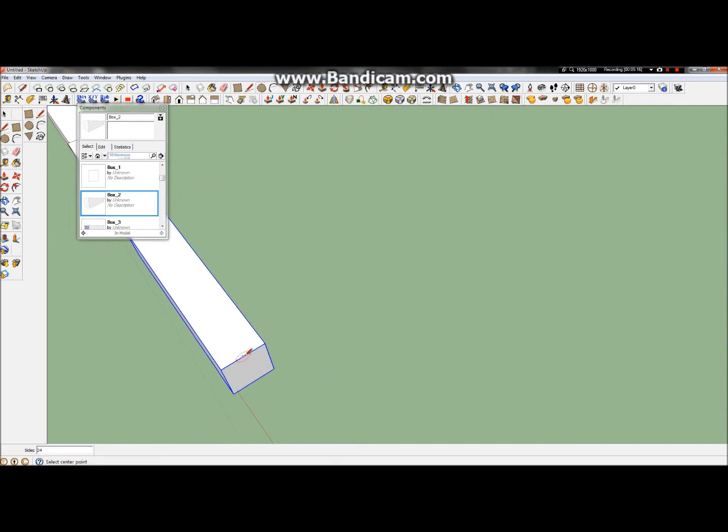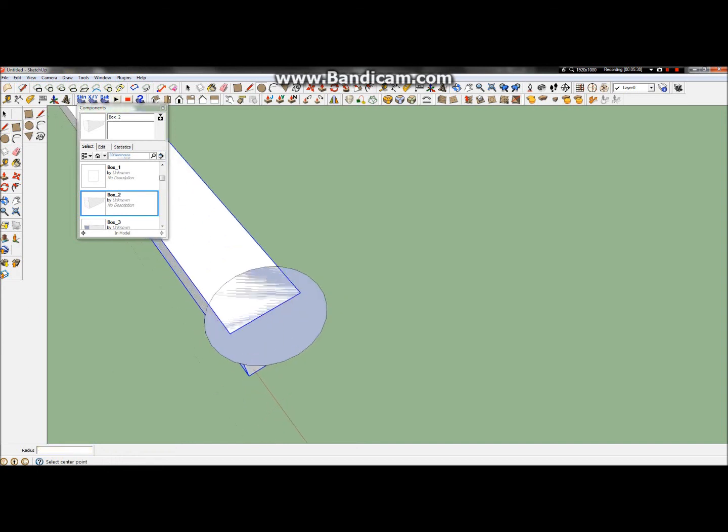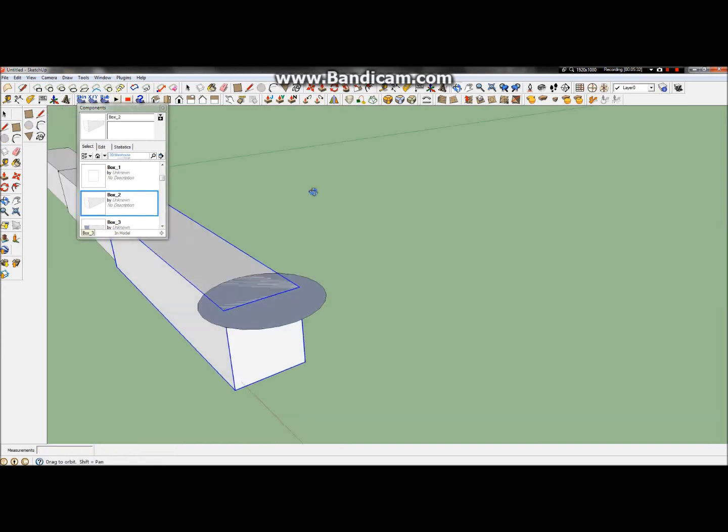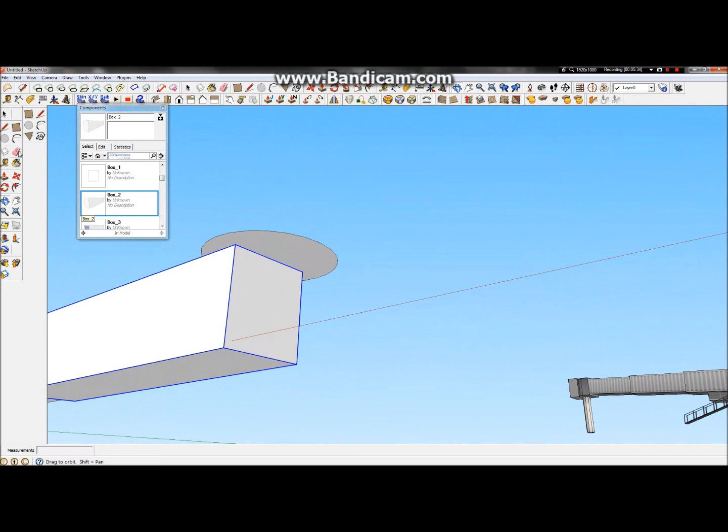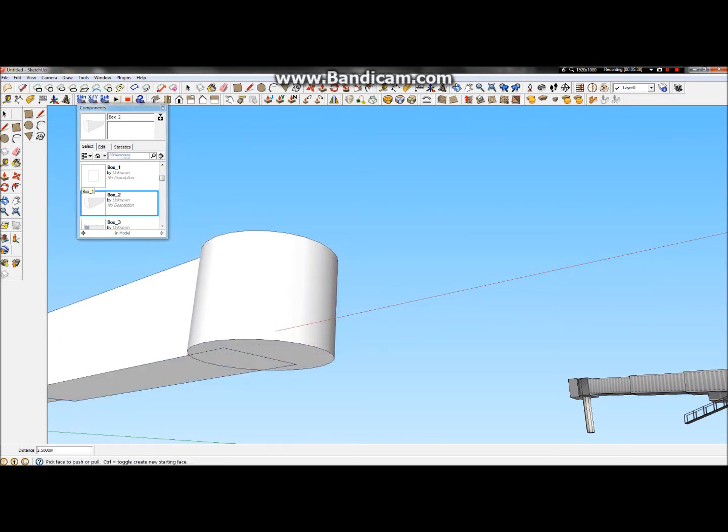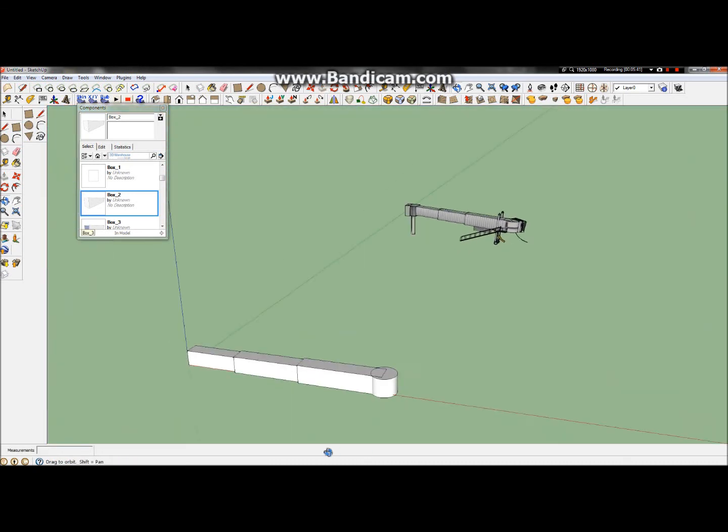Okay, so let's go ahead and put us a cylinder in here. We'll make the diameter, what would that be? 1.75? No, 1.65 meters. Alright, perfect. And we'll just break them down like that.